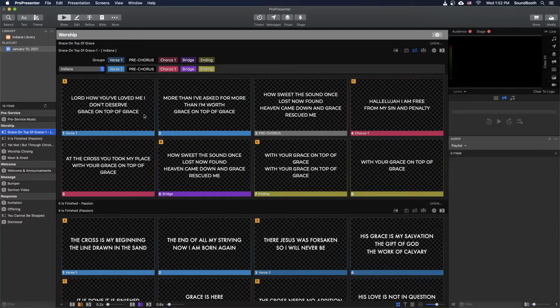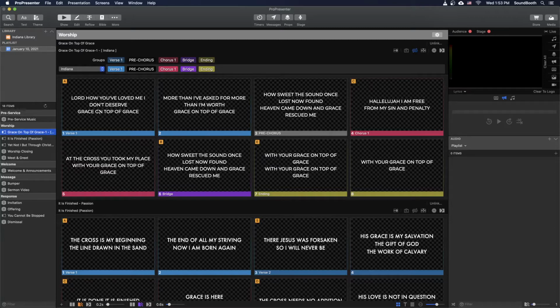So first thing that you might notice is that the intro slide and the blank slide are missing. We want to have both the intro and the blank. We separate those because the intro slide is the one with all of the cues on it, and the blank slide should have nothing on it. It should be completely blank. And we definitely want to have a blank slide during the instrumentals. We take the lyrics down from the screen and let the band play, and then whenever the next verse or chorus or bridge or whatever it is comes in, then we'll put the lyrics back up.